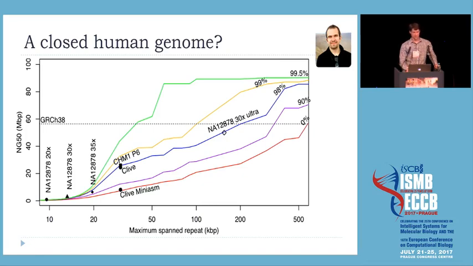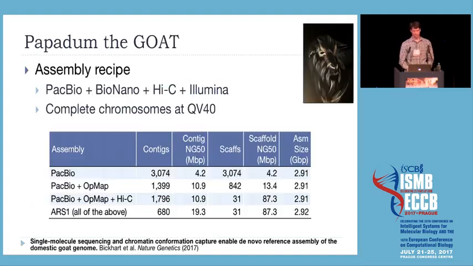And so we think there's a lot of gains to be had just by collecting more coverage of these very long reads. But still, even if you get a 60 megabase contig N50, you're not guaranteeing that all of your chromosomes are in single pieces. And so we've been combining lately PacBio or Nanopore sequencing with Hi-C-based approaches to do this last level of scaffolding. We still can't get across the centromeres, for instance.